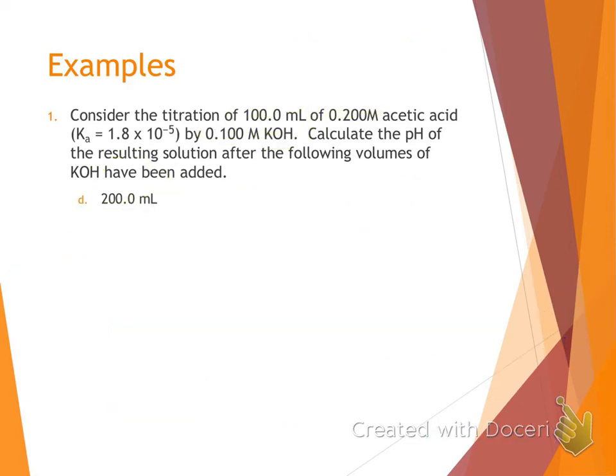For our next part, we're at 200 milliliters. Well, remember, 200 milliliters is our equivalence point. At our equivalence point, we only have our salt and water, but it's a basic salt from the titration of a strong base with a weak acid. We're going to need to do our Kb problem so we can work out our RICE table and all here. Well, in the reaction that's happening, we've got to know which ion is going to be the ion that can hydrolyze our water, the ion from the weak parent, which would be our acetate ion.